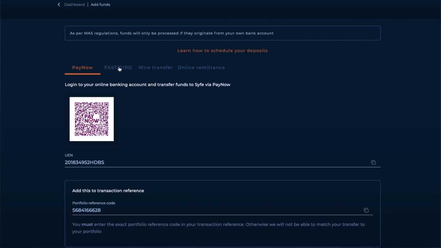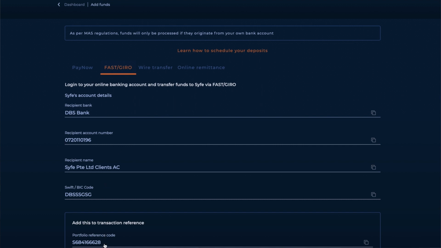The next part is you would actually set up this portfolio and get the account code, which I'll highlight for you to see. Now this is my account code. Of course, when you set up, you have one unique portfolio reference number. So this is key, when the money goes into the portfolio, it buys things.